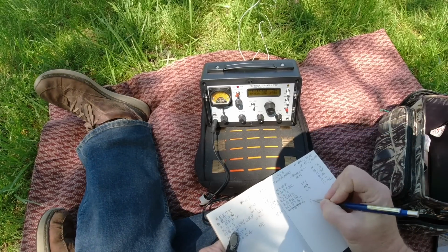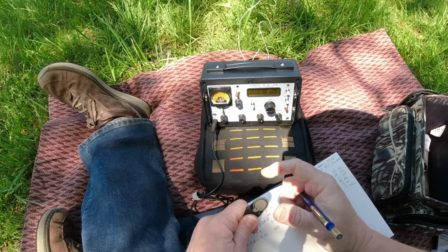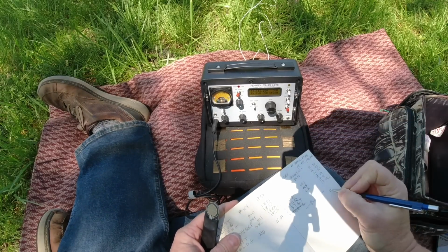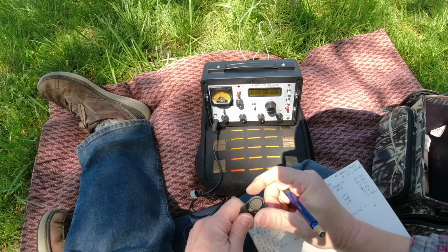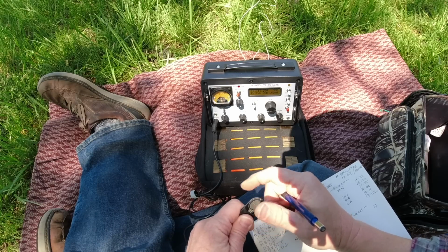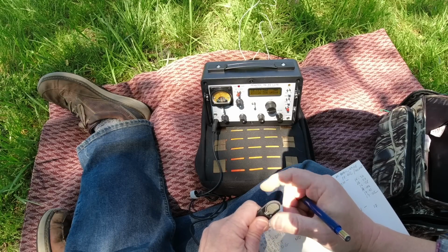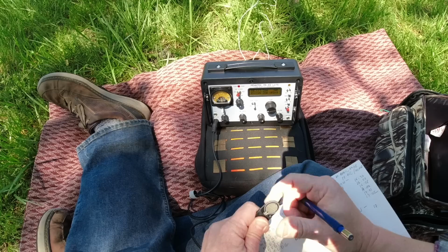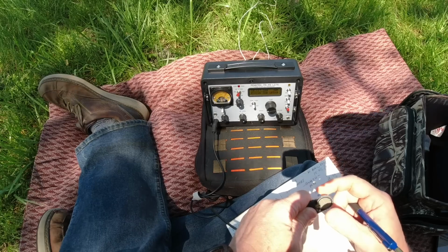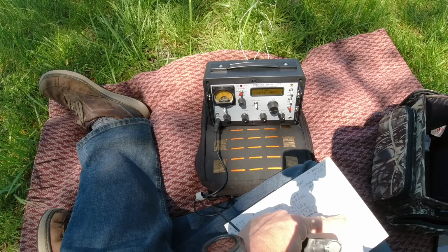30 meters. CW. I think it's about a 1.5 to 1 is probably my guess of what it is, which I feel is pretty fair. Forgot I need to change my logging app to reflect that I'm now on 30 meters.